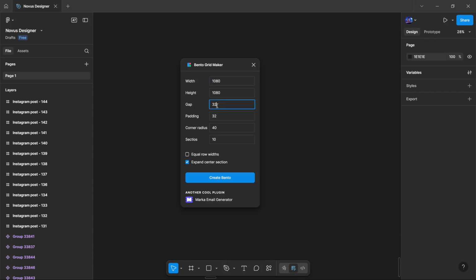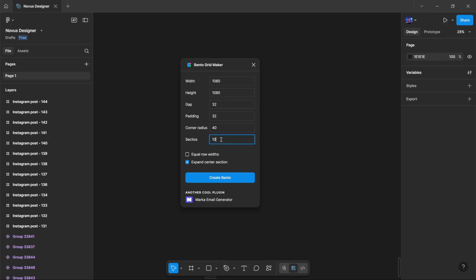You can leave the grid whatever. But then I always leave the gap and the padding as 32 because that's what it is by default. All right. And then we have a corner radius. It's always preferable to leave it on this, but then if you want to tweak it, you can actually tweak it from here or in the design. And these sections, how many of those boxes do you want to have?